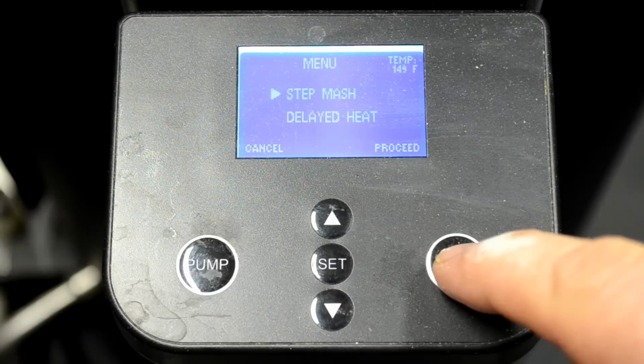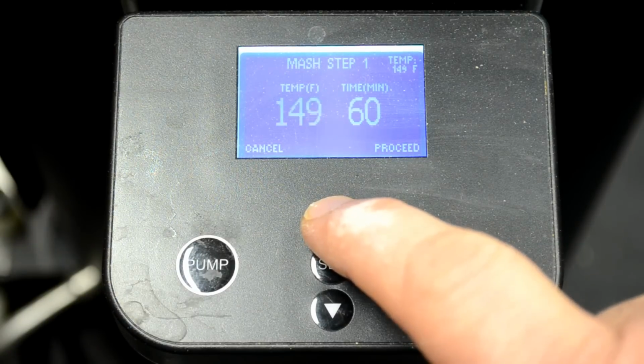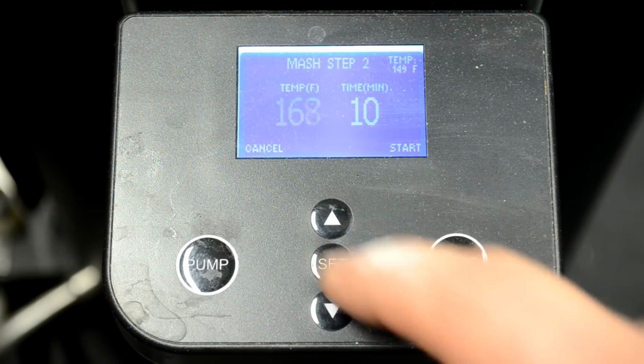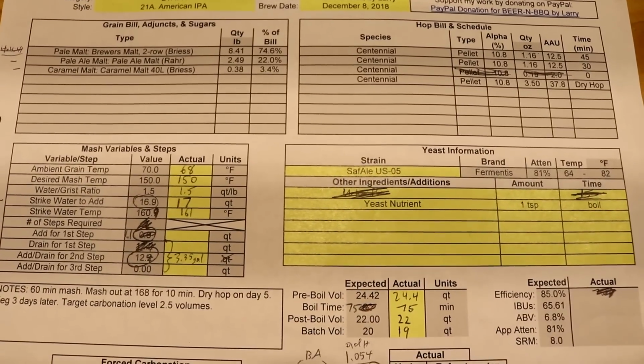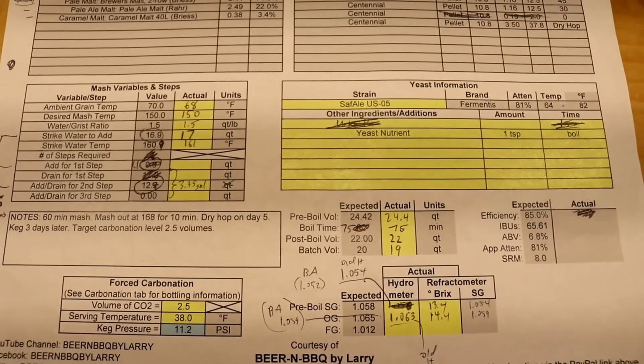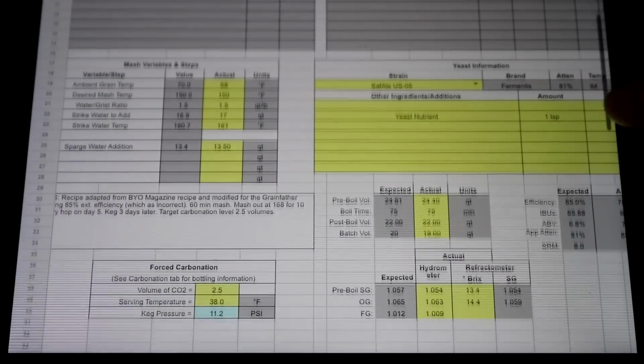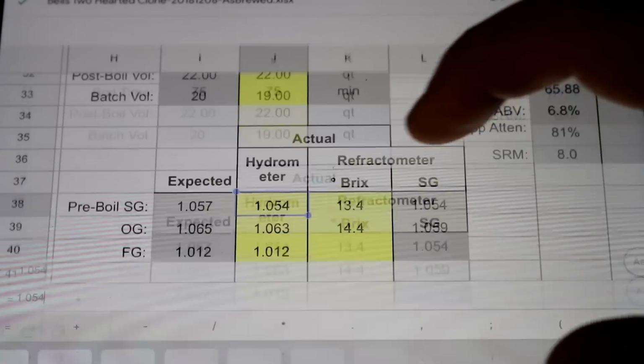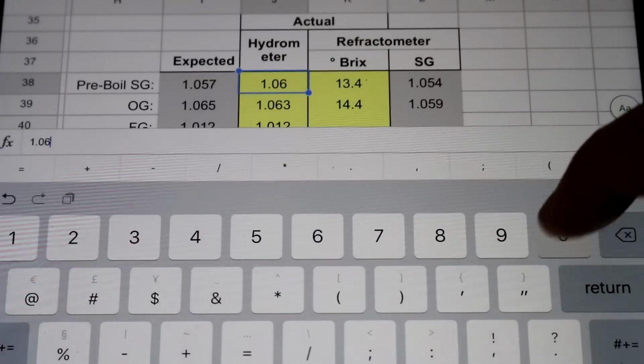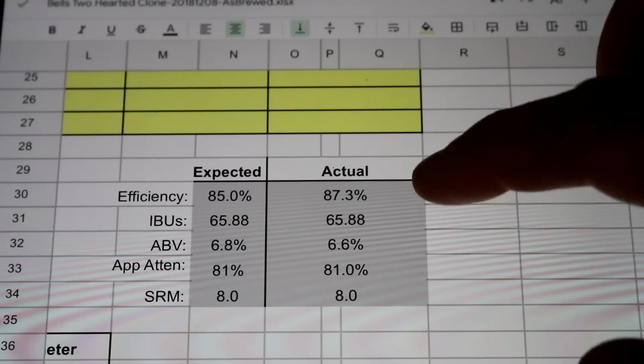I was also able to set up a multi-step mash process. The first step being the actual mash, the second step just being a mash out step. The Connect device had its own alarm system that would beep to let you know when something needed attention or if it was ready to go on to another step. I followed the recipe as written on my spreadsheet, adding the required amount of grains and water at the specified times. I had my choice of using my hard copy printout of my spreadsheet or using it on my iPad. The iPad method was much nicer because I can actually change values dynamically during the brew day in case anything has to adjust and change on the fly.